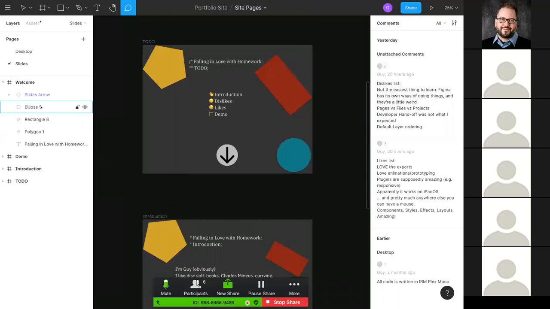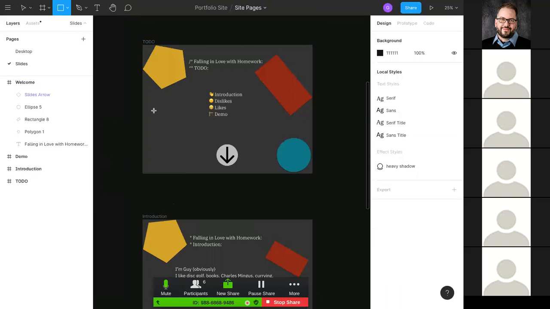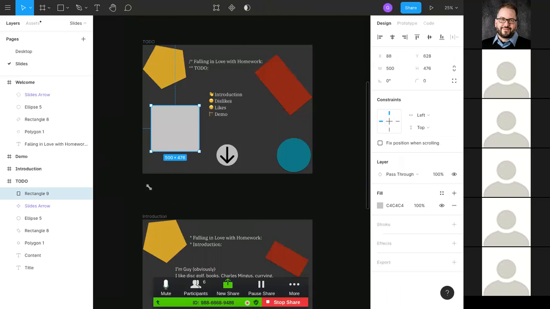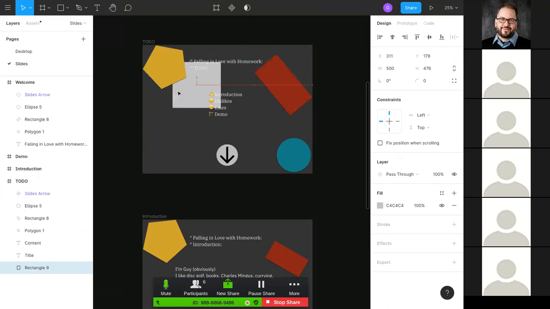The other thing is, this one is a little annoying. When you add something, this is the default layer ordering. I'll go ahead and add a square, and you can see that the rectangle is added to the top of the list, and that makes sense because that's the way the layers are ordered.